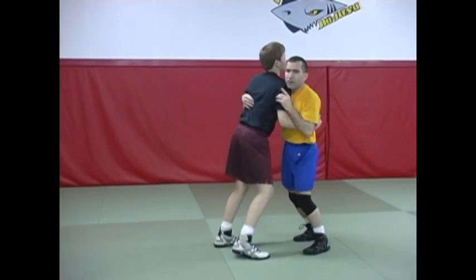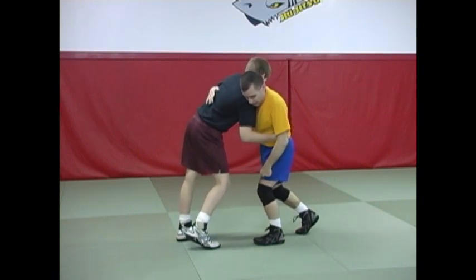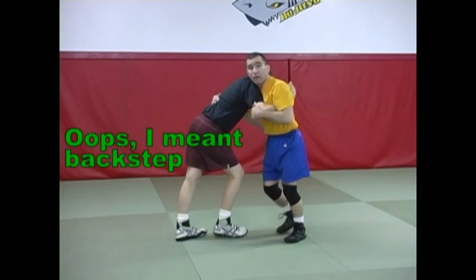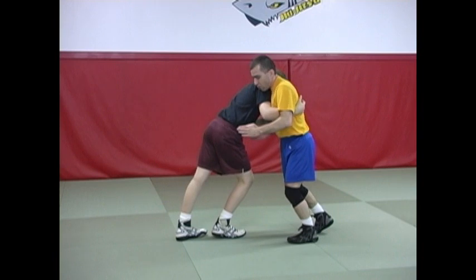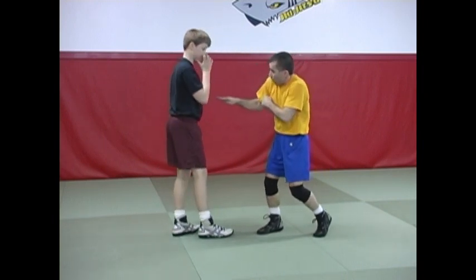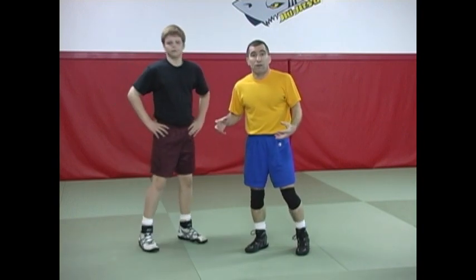As I'm digging, and I want you to look at my feet, if I was digging with my right arm and leading with my left foot, I've got a much bigger step to take with my right foot to do my drop step. Not only that, if my right foot is back, my hips are kind of pointed this way, where I really want them to be pointed this way when I'm done with that back step. So one advantage of digging in with the same side arm that you're leading the foot with is it's an economical movement to your back step and those class of throws.